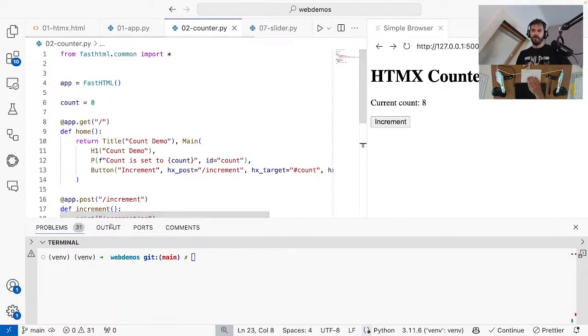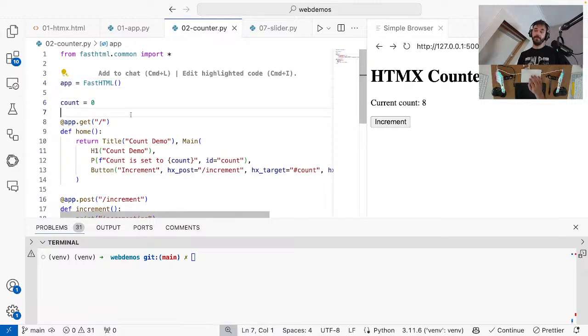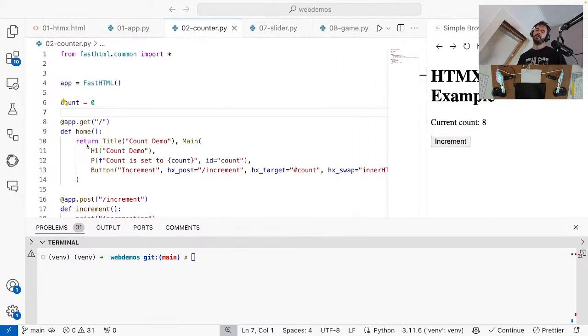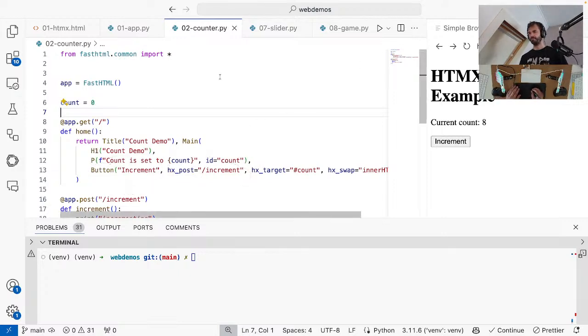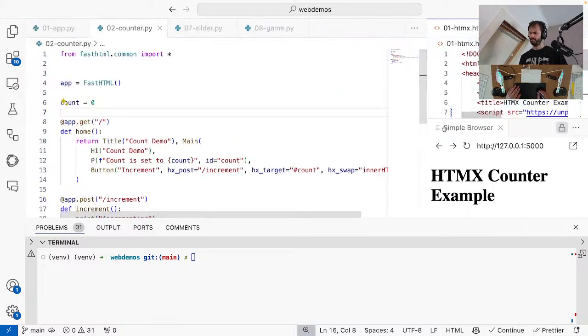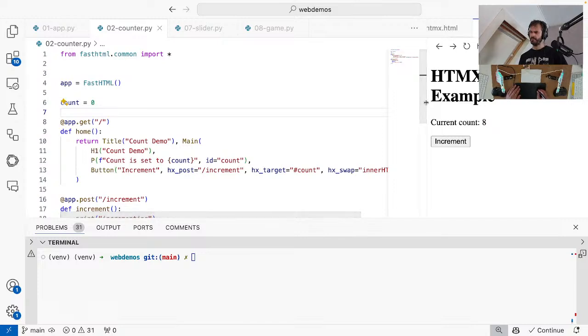What if we just have this FastHTML app, and that's like an app object, very similar to what we've got inside of Flask. But what we're going to do is, instead of having a template that's a string that we're going to fill values in, how about we just do everything with Python? So we have an h1 tag, we have a paragraph tag, we have a button over here that we are going to generate.